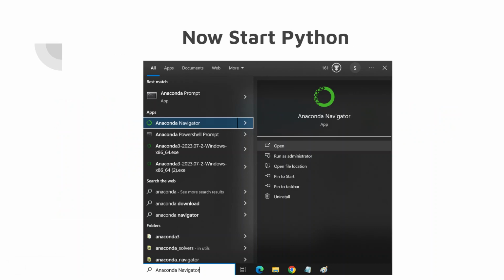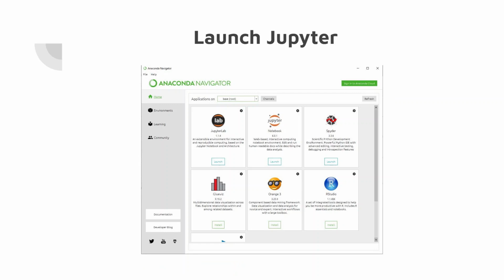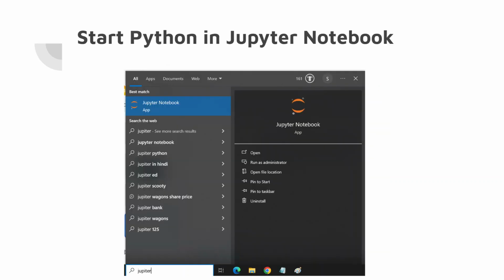Now after the installation, you search for Anaconda Navigator, click on it and open it. After opening it, you will see this kind of screen. Here you can see Jupyter. Click on Launch and you can open Jupyter. On Jupyter you can type your program.